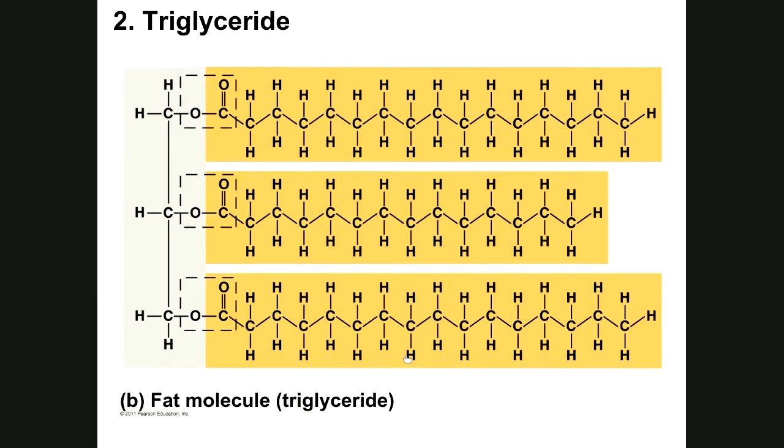This results in a fat molecule, or oil, but here it's showing you a fat molecule. Stored form of fat is what we're talking about, such as in our body, in a fat cell called an adipocyte. And once it's formed and completed, you can see they're highlighting the areas where dehydration synthesis occurred and where the covalent bonds are formed. We now call this molecule a triglyceride: tri for 3 fatty acids, glyceride for the alcohol glycerol that they're attached to.